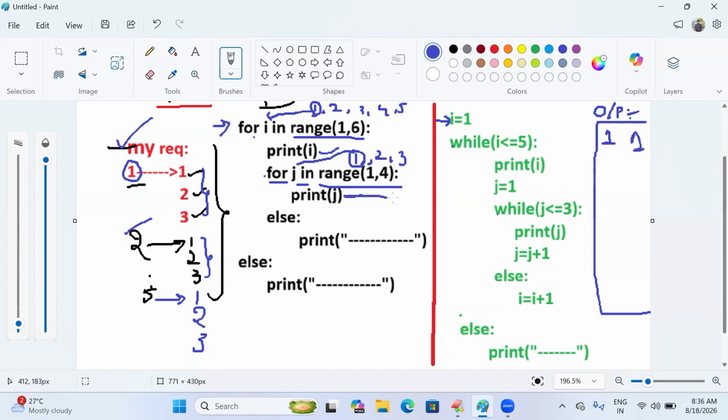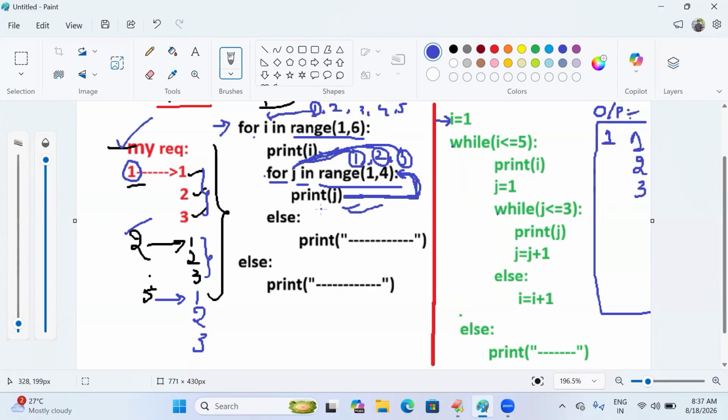After printing j, it is going to the iterable object. Once you recall the for loop flow, after printing that j, it is going to the iterable object. In that iterable object, it is going to select another value, that is 2, and place it in j and print that value. So here it is going to print 2. After that, it is again going to the iterable object and it is going to select 3 and place it in j, and j is going to be printed. See here, 3 is going to be printed as an output.